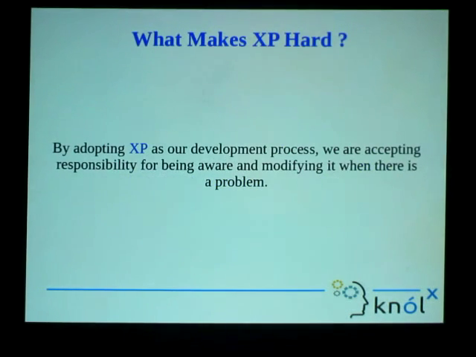Next, what makes XP hard? Why is XP a little bit difficult for people to adopt? By adopting XP as a development process, we are accepting responsibility for being aware and modifying it when there is a problem. So generally it's against the nature of human beings that they don't want to take the responsibility for anything that goes wrong. So that makes XP a little bit hard.